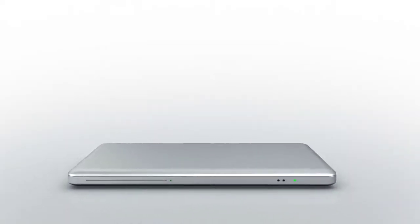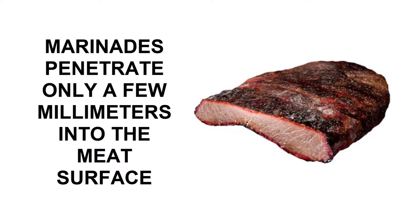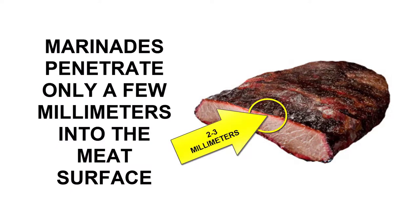Marinating meat is my favorite flavor-enhancing process because it blends a unique flavor with the smoke to form a delicious combination. Marinades penetrate only a few millimeters into the meat surface.